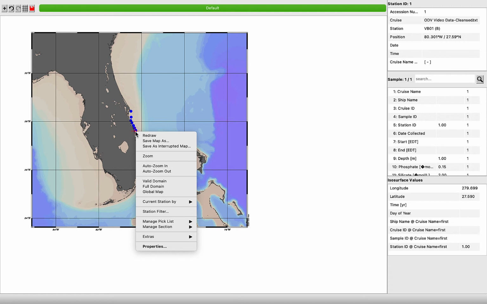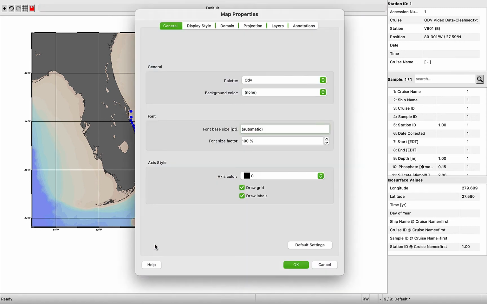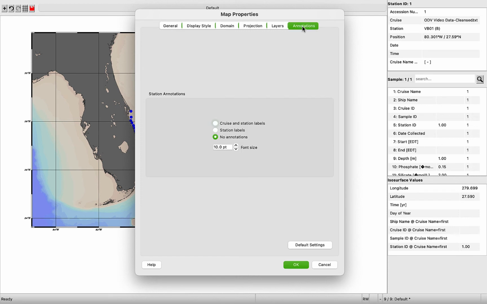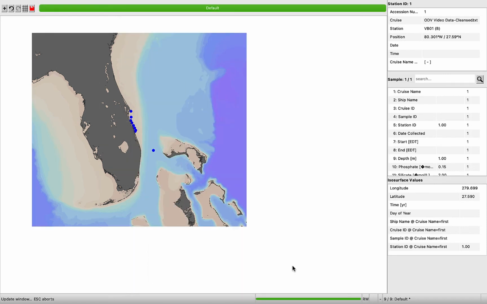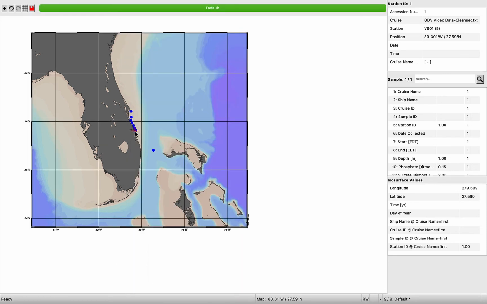Now we have our points here, and we're just going to start adding things to our pick list. So first we're going to start labeling our stations. So that was right click, go to properties. Now we're at properties, annotations. So we need to know what are our stations called. All right, let's label each of them. Click OK. And then we're just going to double click them. So this double clicking adds them to our pick list, which is going to help us make plots later on. All right, let's just make sure we double click each of the stations.